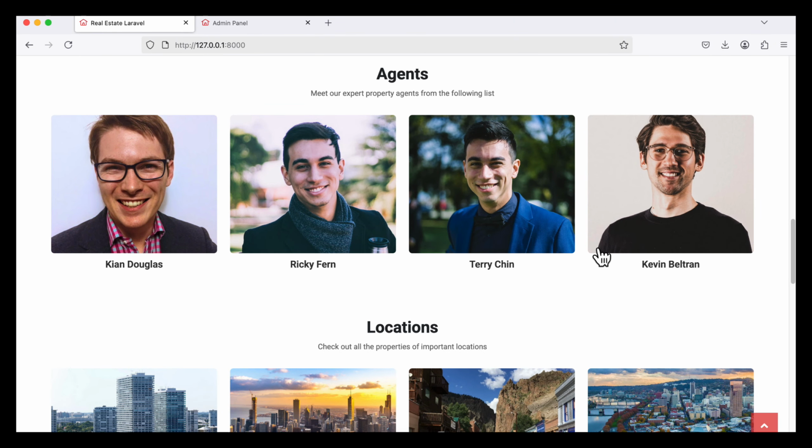All the agents of this website are shown here. An agent can have one or multiple properties, and any person can create an account as an agent or as a customer on this website. An agent can add properties and create orders, because he has to pay before adding any property here, so he must buy a purchase package. After purchasing a package, the agent will be able to see his orders, his invoice, etc. And agent-wise properties you will be able to see here.